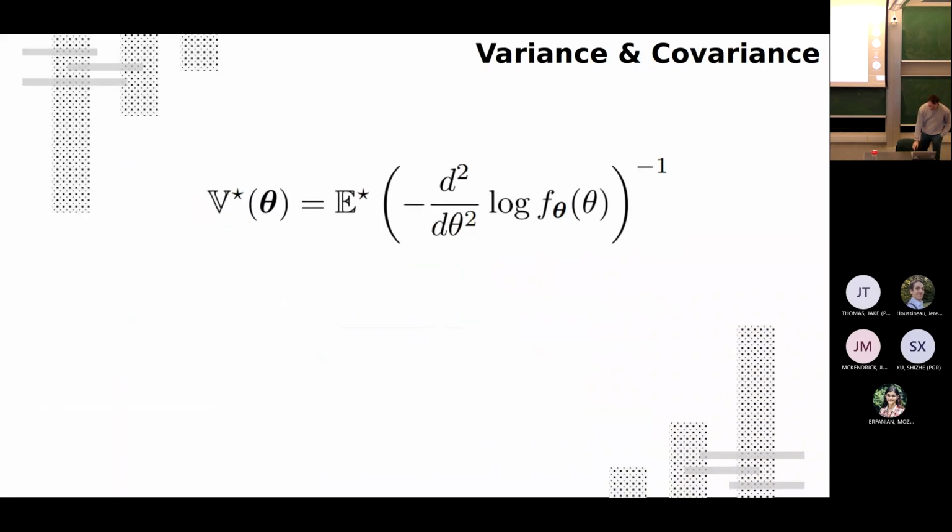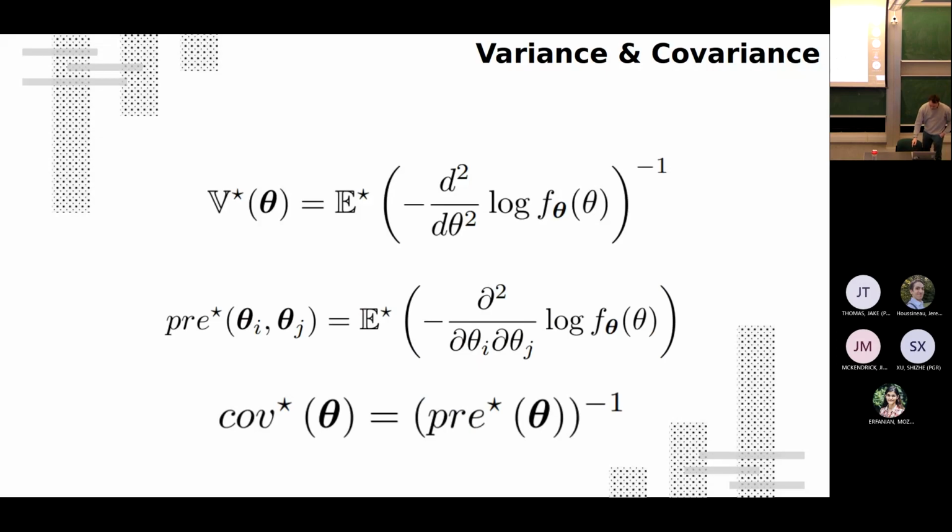Similarly, we have variance. This looks a lot different from the probabilistic case. This is related to the Fisher information, if anyone has worked with that before. But the key difference here is that this is a local property. In probability theory, variance tells you something about the whole function. But here it only tells you about something at the mode. Similarly, we've got the variance, which we define in terms of the precision matrix. And this is something I've worked on a lot, kind of developed most of the theory for this because it didn't exist, and it's quite important for the Gaussian processes.